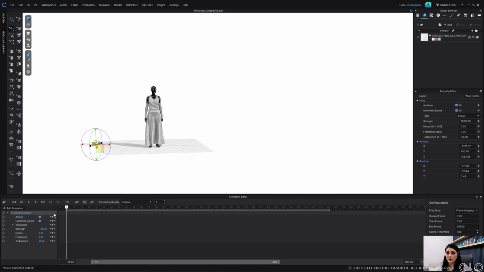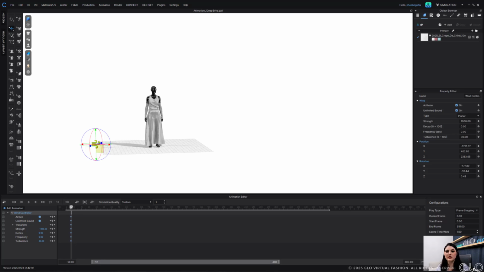Okay. So first off, I can just right click right here. Actually, let me put this here. Right click here, where the wind controller line is, and say insert key. And then this will insert a keyframe all throughout here.